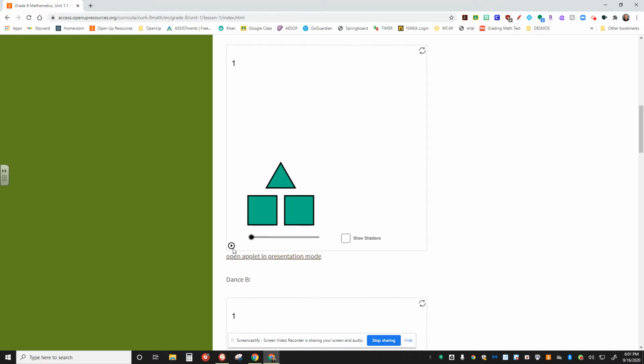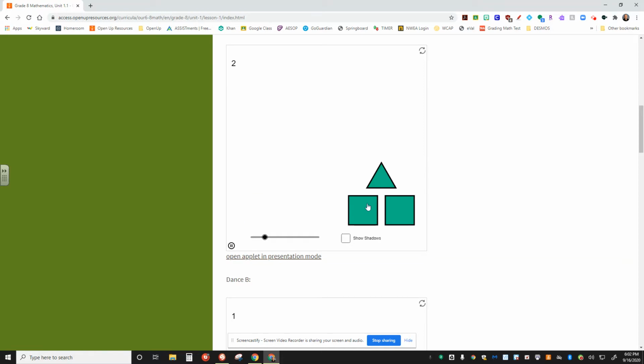The idea of what we're doing is we're going to be watching this figure move about this small square plane. We press play and we want to describe how the figure is moving. We see that it slid to the right. And next it appears that it did a little bit of a turn. It turned from that upward position to this other position. Probably, I think we could call that 90 degrees clockwise.